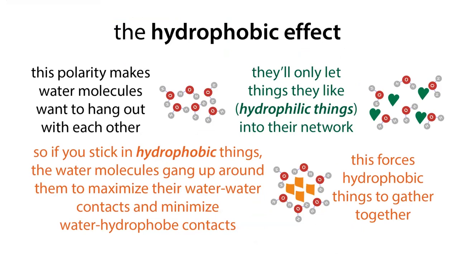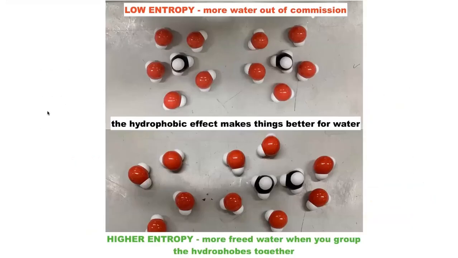If we stick in something like a nucleobase that's hydrophobic, well, water can't really form interactions with those very well. So it's going to want to cluster them together. If it had to individually coat each of the individual nucleobases, what this would mean is that the water molecules around each nucleobase would have to get stuck in place. This is because they try to maximize their water-water interactions, and by doing so, they cinch around that hydrophobic thing, and this takes some water molecules out of commission into this sort of solvent shell.